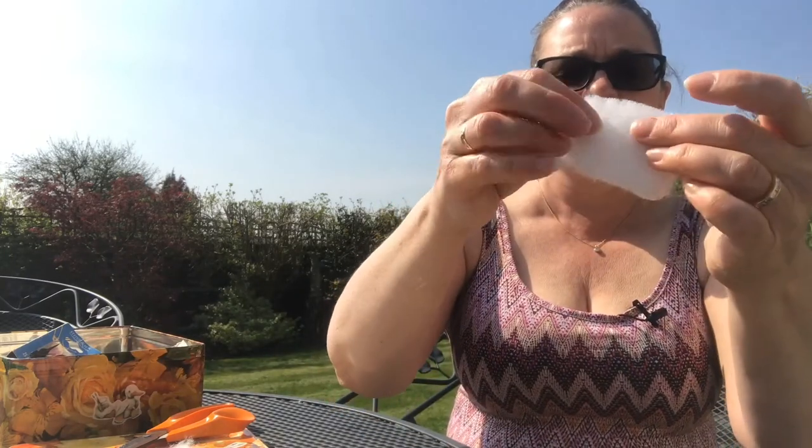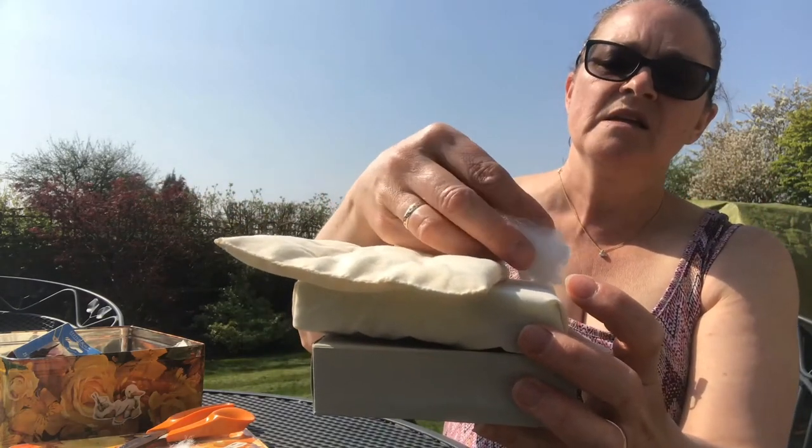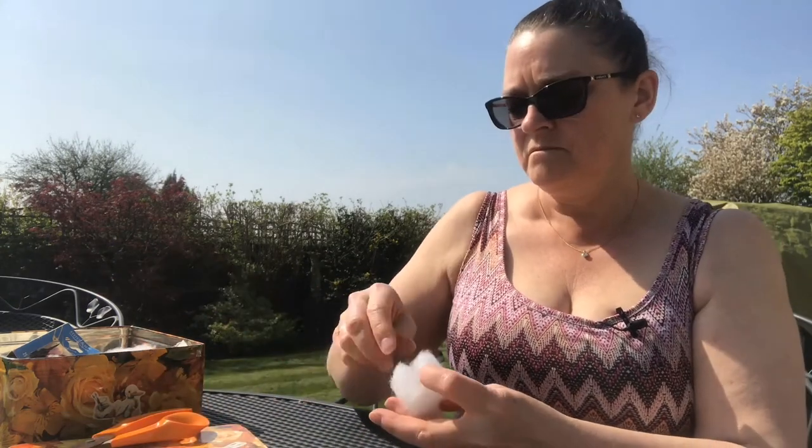And I'm going to fold it in half. Oh, look at that! Is that a bit chunky? A bit chunky for a pillow? Possibly. I think I need to make it a bit thinner. Make sure they're both the same size. Oh, that's better for a pair of pillows, isn't it? Look at that. Oh, that's going to be nice.